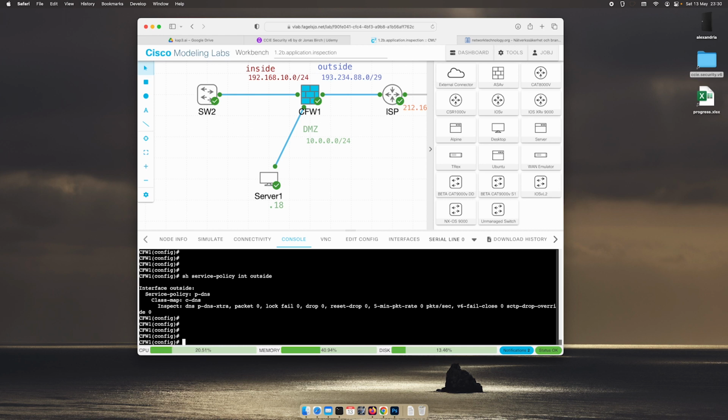I can show you one more thing, something called TCP intercept. Let's say this server, we want to protect this server from denial of service attacks. So one very effective denial of service attack is the SYN flood.